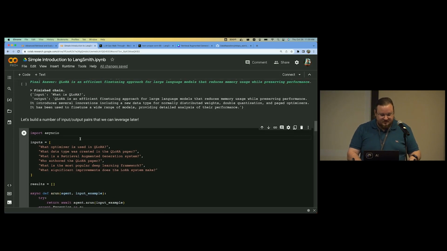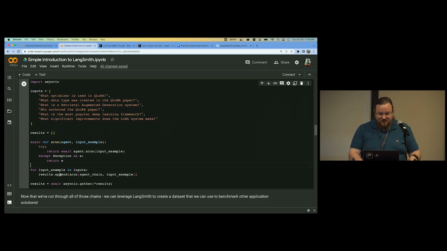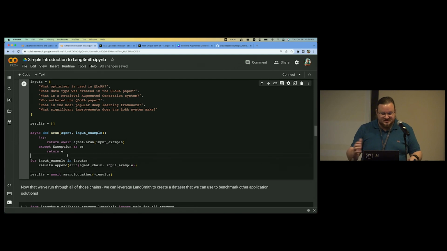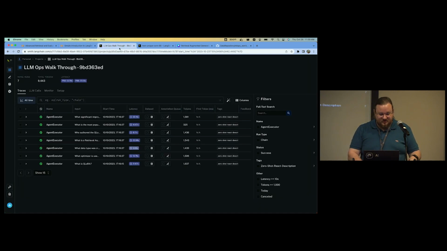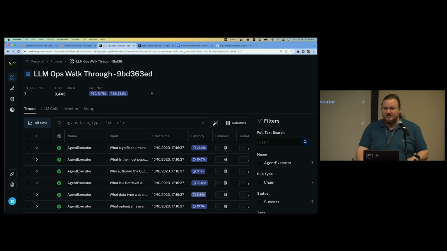Let's just take a bunch of questions and ask our tool about them. So we'll just run through a bunch of random questions, and we will see what the system says about them, and that's it. That's all we're doing. The reason we want to do this, of course, is to showcase all of the information that we gather through that process from LangSmith.